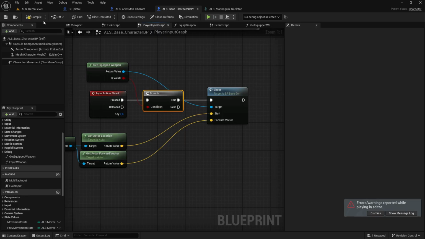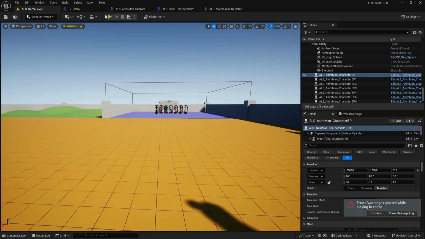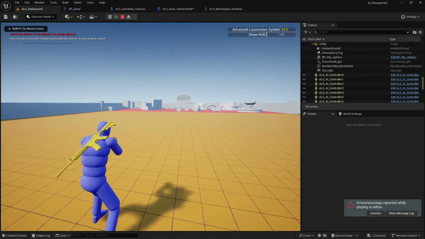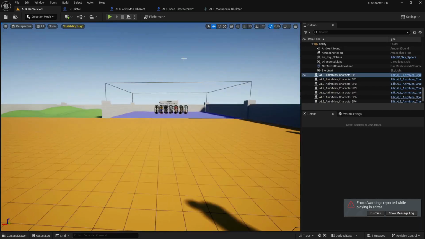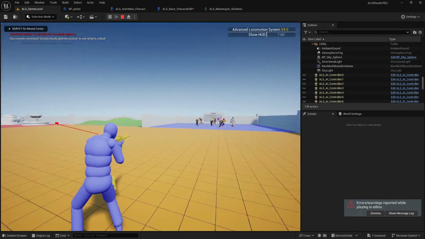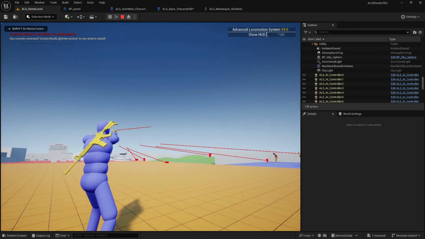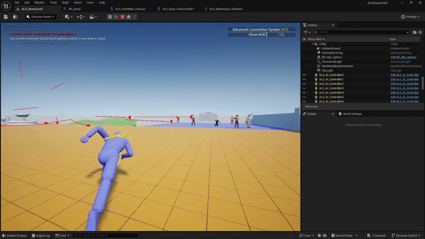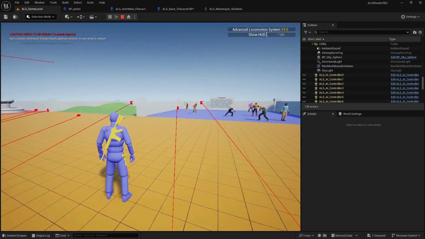They're both holstered. So with the is valid, it will check if there is a weapon in the character's hands, otherwise it will not shoot. So now I can shoot the rifle and the pistol, and also go to unarmed.